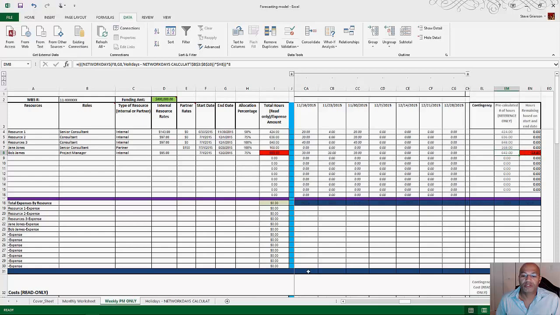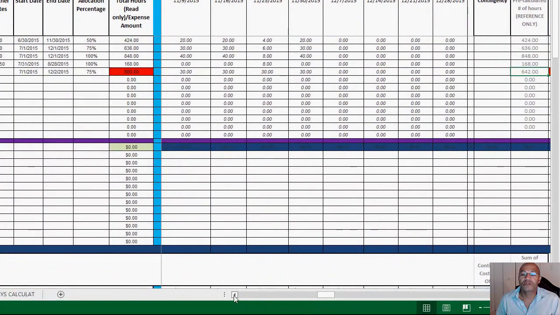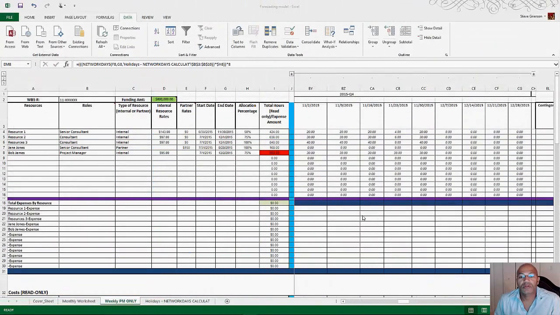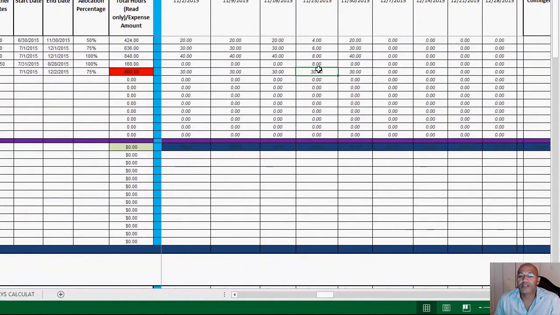As a project manager, it is very important to manage your project effectively and efficiently. The way you do that is, you know that this template automates a lot of things, but you do have to go back and double check your work to make sure that, number one, you're being thorough. So I know for a fact that at some point during my holidays, I have to reduce my hours to account for those holidays.